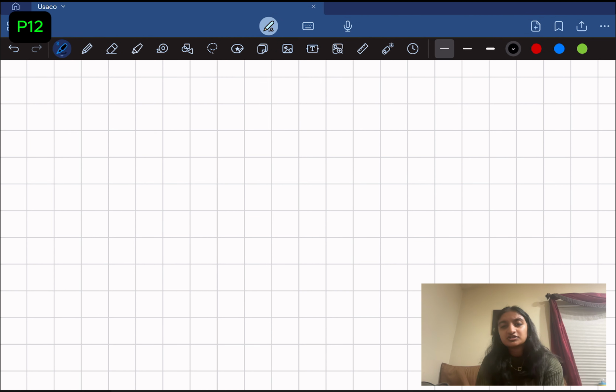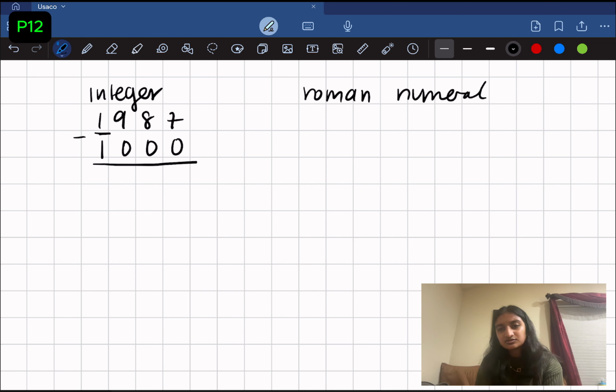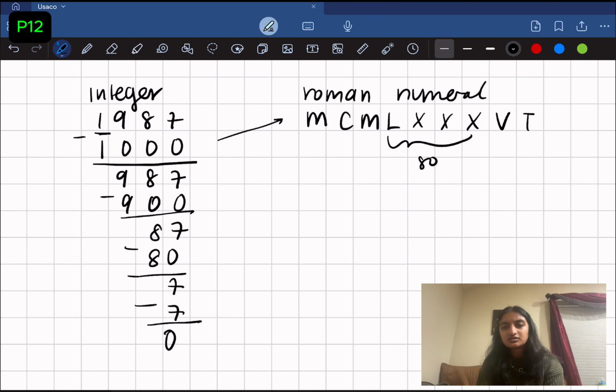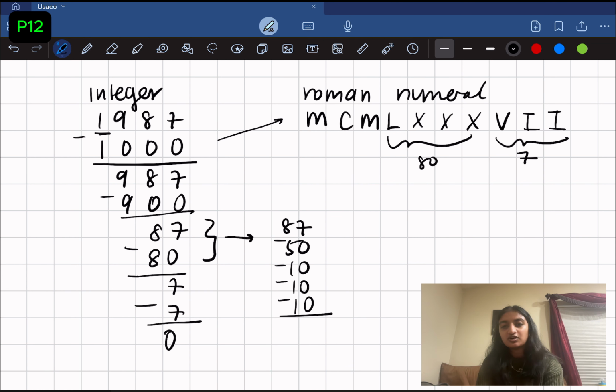Let's say we want to convert an integer like 1987 to a Roman numeral equivalent. We have to go digit by digit here. So the first digit we encounter is going to be 1. It's technically 1,000, so it's going to be equal to M. And then 9, which is 900, is going to be equal to CM. 8, which is 80, is going to be equal to 50 and then 3 tens. And then the last digit, 7, is going to be 5 and 2 ones. So it seems like, based on just pre-computing some of these values, we should be able to make any combination of numbers.